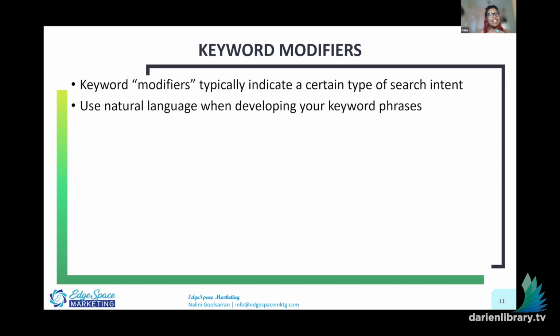And you want to use natural language when developing these keywords. In the past, when we would develop keyword phrases, we would write them a little disjointedly. We wouldn't write in complete sentences. We would leave off the for, to, does. You need all of those words now. Google is moving more towards what's called natural language processing. It means that it's trying to teach its algorithm and its AI to speak like human beings so that we can better match our search results. So if you speak naturally, Google is interpreting it naturally, and the end result is a natural match.